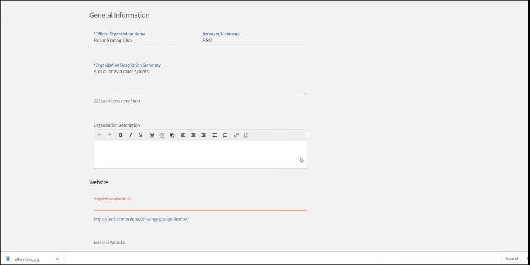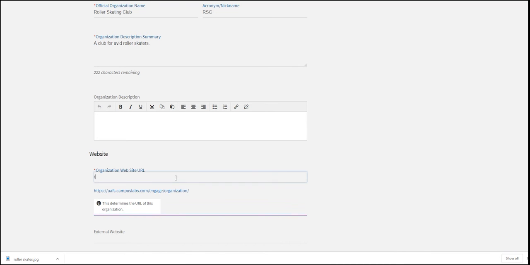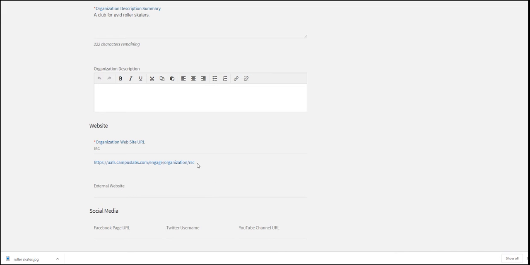So you'll see that there's a box for organization description right underneath, and that is just a longer description of your organization. So right here, the summary is what will be shown when someone clicks on you or your organization, and then they can go in and look at the full-length description. So next, you'll need to do the website URL, and right here you will list your organization's name or acronym with no spaces, and then this will be added to the link you see below and will be your website URL. So I'll just put RSC. And then you'll see RSC is added right there, so that will be the link to share with someone for how to get to our Numalink page.